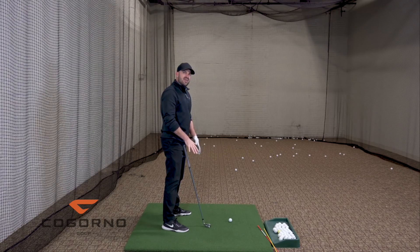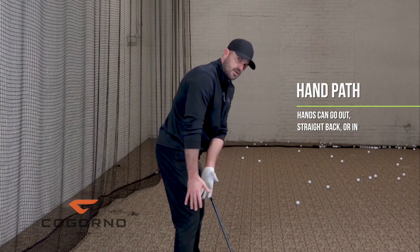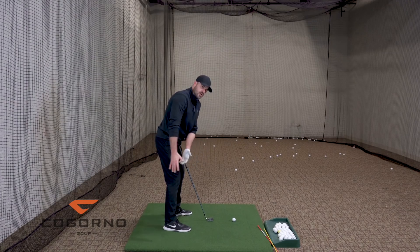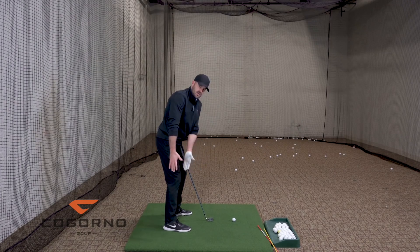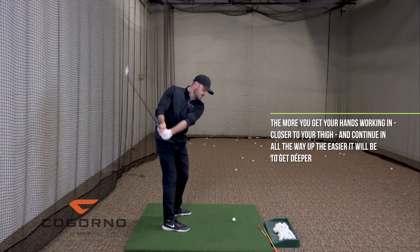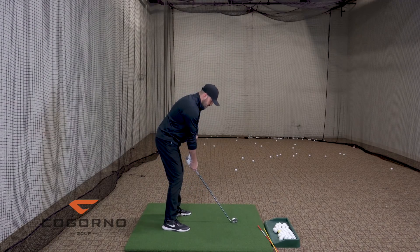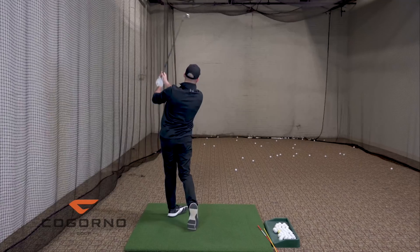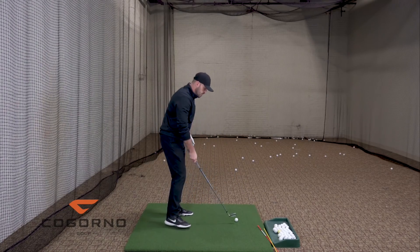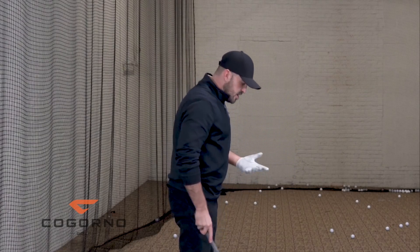The second part is the overall hand path. When I make a backswing, my hands can go basically out, straight back, or in. Now if I want to get as deep as I can, it would be beneficial to feel in. When I make my backswing, if I can get my hands working in — closer to my thigh — and continue in all the way up, that will be easier to get a little bit deeper. So increased body turn combined with working my hands more in during the backswing will help the depth. If you already go too far in and get too deep with too much body turn, you should probably feel the opposite things.